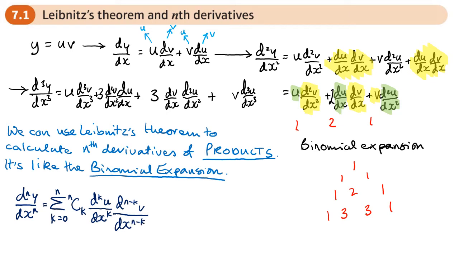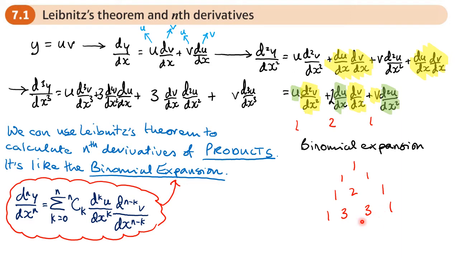As I said, this is how we define it, but whether you use this in an exam or when you're working at questions, probably not. You'll probably just think binomial expansion. The nth derivative isn't going to be very high, and you can probably use Pascal's triangle just to work out those derivatives and just use the pattern. So the u part: u, du/dx, second derivative, third derivative. The v part goes the opposite way around, so v, dv/dx, second derivative, third derivative, and so on. So we'll use the pattern to work out these nth derivatives of these products.